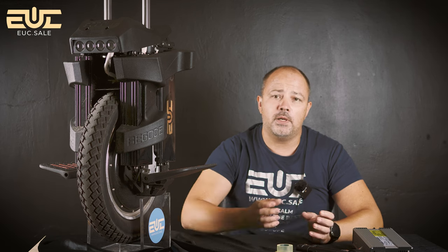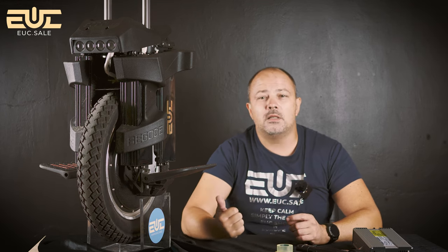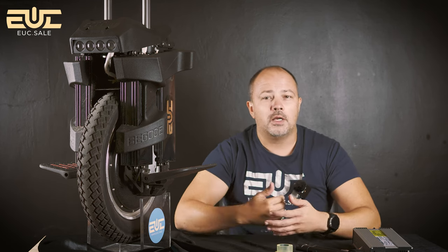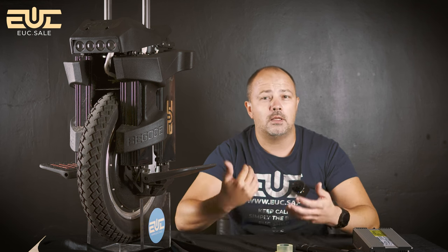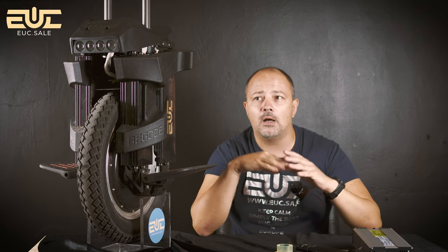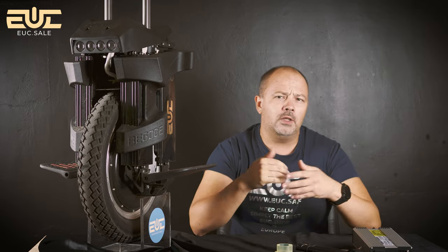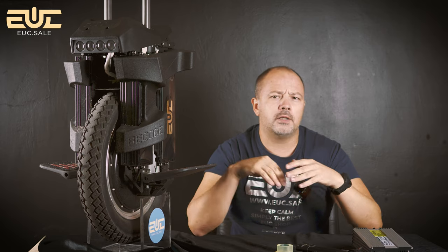And if we compare it with a V12 HT, I think on accelerating from low speed, this one is more powerful than the V12 HT. I feel that on acceleration, when you push it, it immediately starts providing power and you feel that power. But almost all of this power goes out at a speed of about 40, 45 kilometers per hour on this wheel, while the V12 goes till 50 quite aggressively.